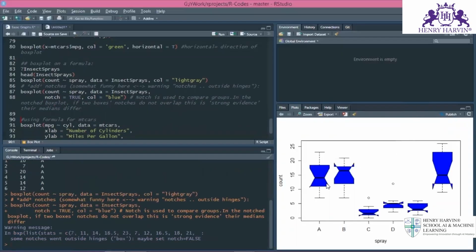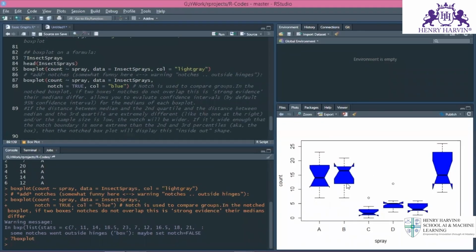You can see the shape of the box plot has changed and there are notches, wherein we can see if the notches overlap. They are overlapping, which means the median for each spray type is the same. If they had not been overlapping, the medians would have differed.